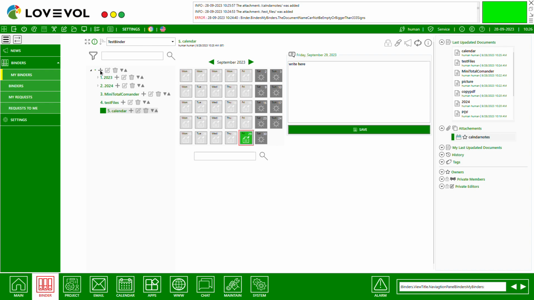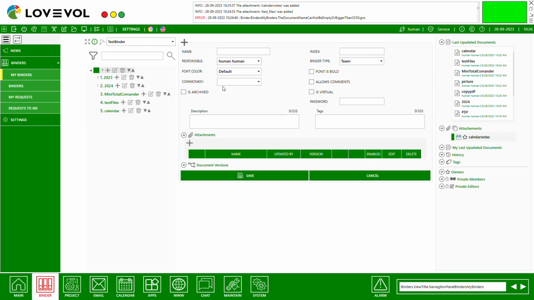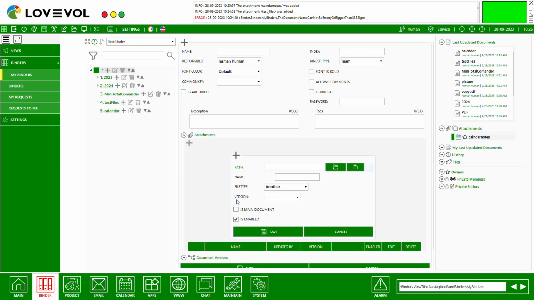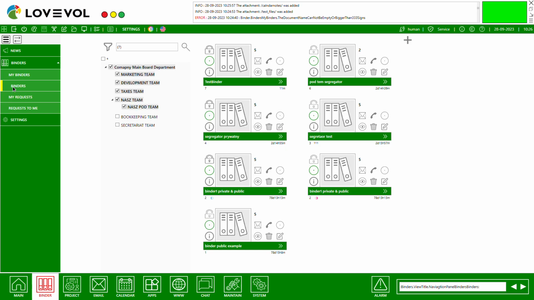Okay, what have we got yet? There are many interesting things. There is a text file, PowerPoint, music, video. You can add videos, music. Yeah, I think that's all, and we can choose another document binder.